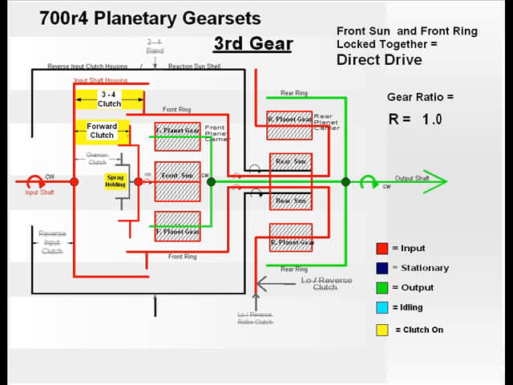Third gear. Third gear uses only the forward clutch and the 3-4 clutch. This ties the front sun gear and the front ring gear together and to the input drum. The rules of planetary gears dictate that whenever two of the three components of a planetary gear set are tied together, you have direct drive. Ratio 1 to 1. The front planetary gear is the output. The rear planetary gear set is also turning as a unit, as in direct drive.